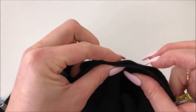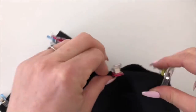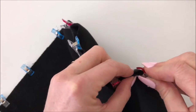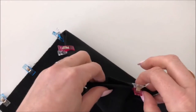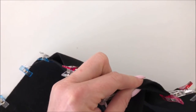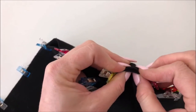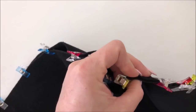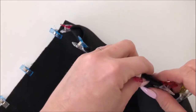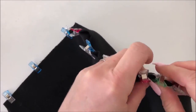It's hard to talk and do this at the same time. The reason it's so hard to ease is because of how tight the curve is. I don't know what you call it. The curve is really, really sharp, and that is why it is hard to ease, because you're trying to get a straight bit of fabric around a very curved edge.